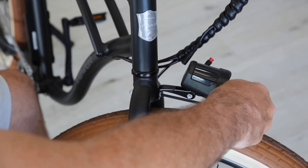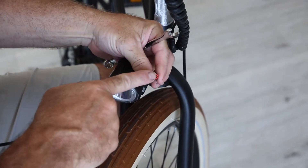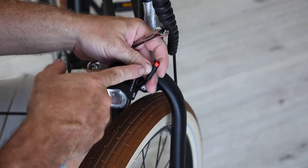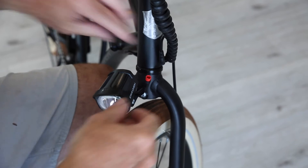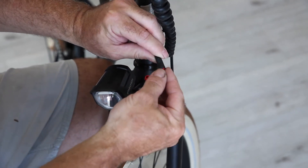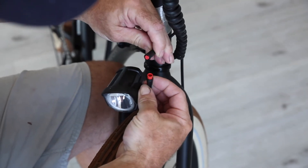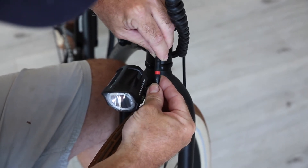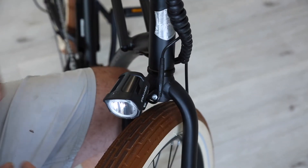Once you've got that snugged down, you want to look at the plug. You'll notice there's a little notch on the inside of the plug, which corresponds with a little arrow on the outside of the plug. The harness side has the same exact notch in the reverse order and an arrow to match. So you want to visually line up the inner notches and then check your arrows are pointing directly at each other. Just firmly push the plug together.